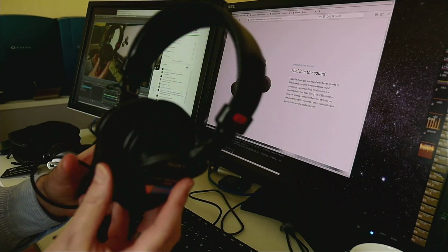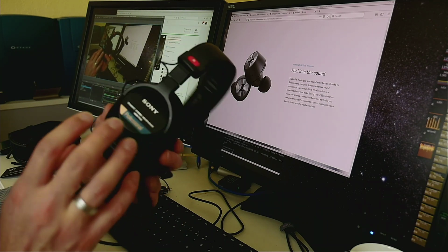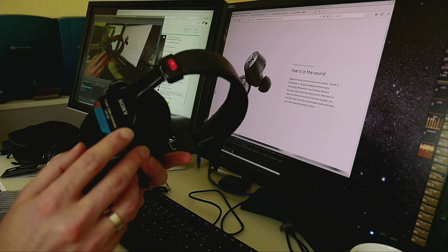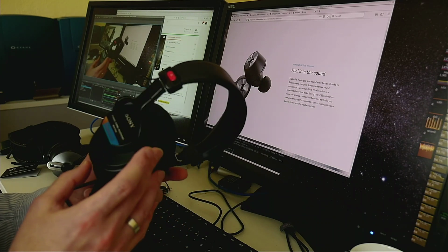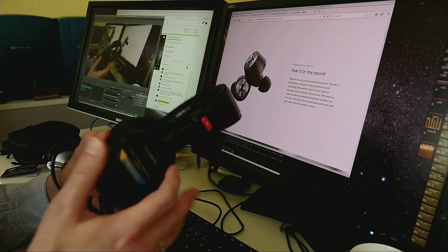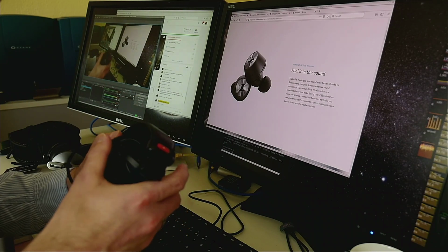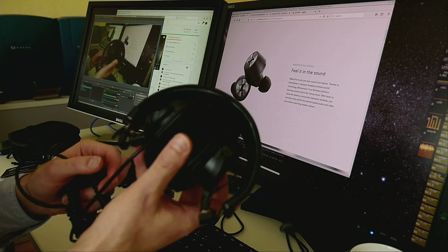I'm really surprised that you can still buy them. You can still buy these here new. I actually bought them from Music Supply in 1998 or so, and I think they were even advertised as studio reference monitor headphones or something, and a lot of DJs use them. Also DJs, this is probably why you can fold it like this, and not a bad thing. And this really survived here 20 years, so much for the quality.